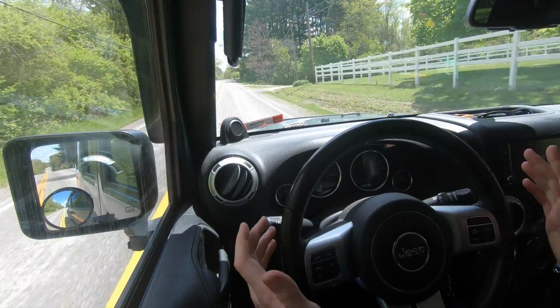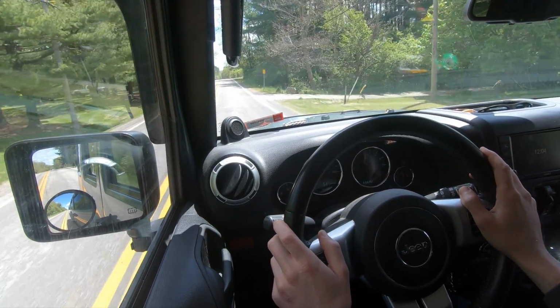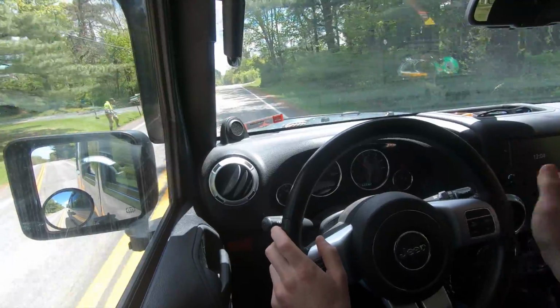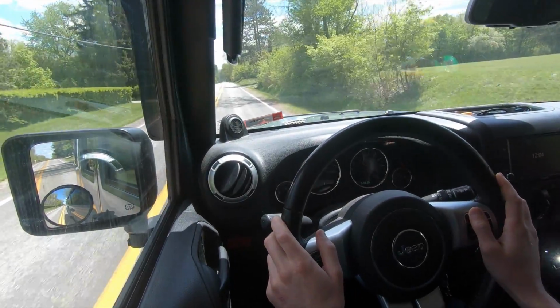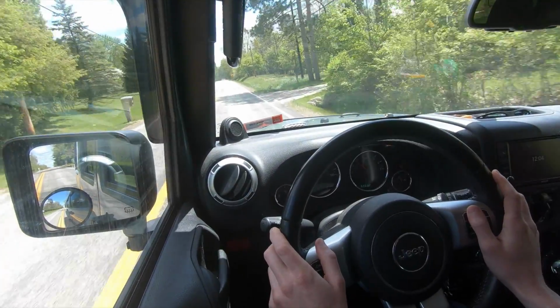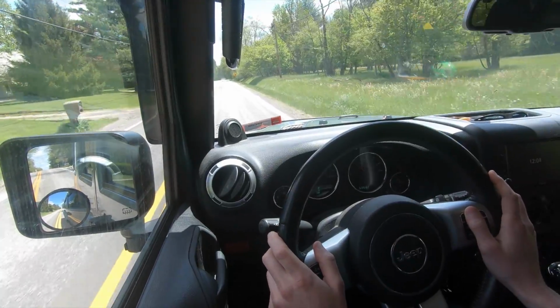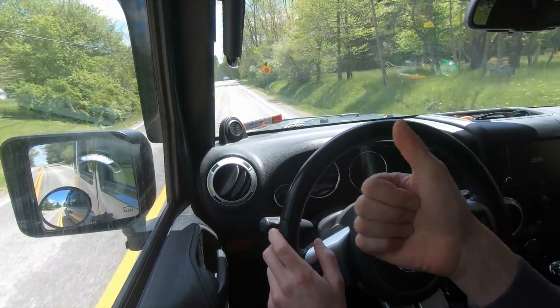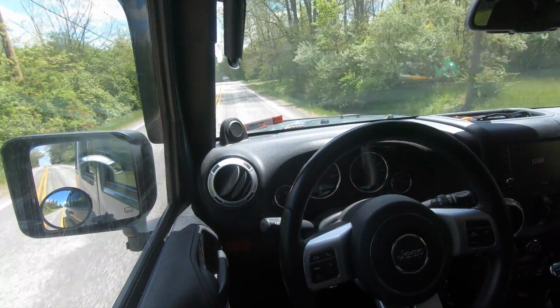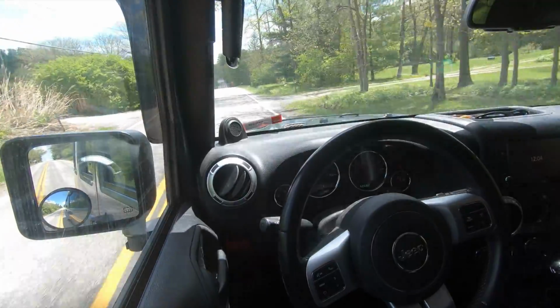So this is a 2014 Jeep Wrangler Rubicon Unlimited, for those of you that are Jeep people. As you can see, the customer complaint is a death wobble. So, first step, verify the customer complaint. Yep, in fact, it does have a death wobble, as you guys saw.